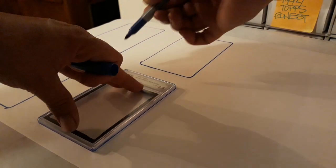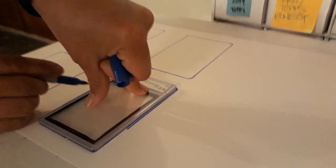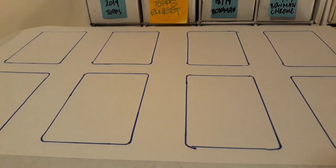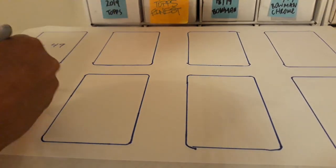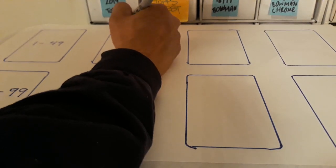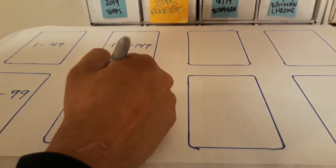All I'm doing right now is making a visual aid — I've never done this on camera before so it's not gonna come out perfect, but just to give you guys a visual of what I mean. I'm putting down the cards that are gonna go through here, and like I said, I normally just visualize it in my head.